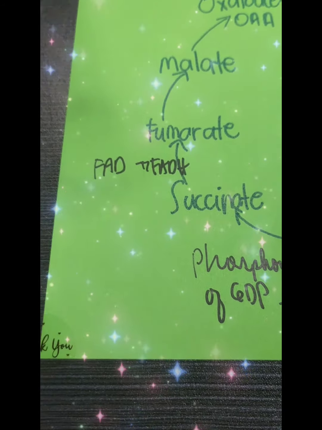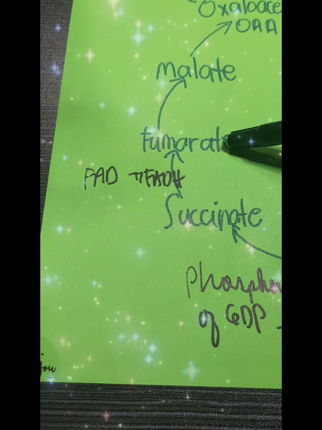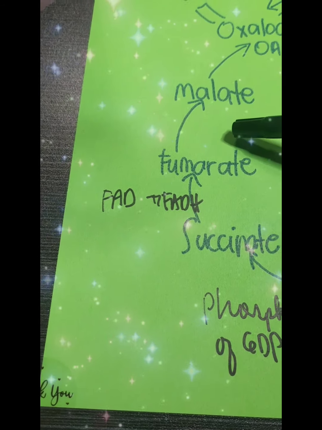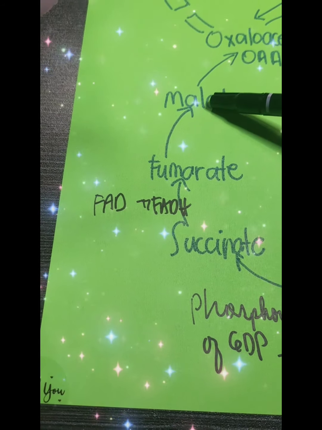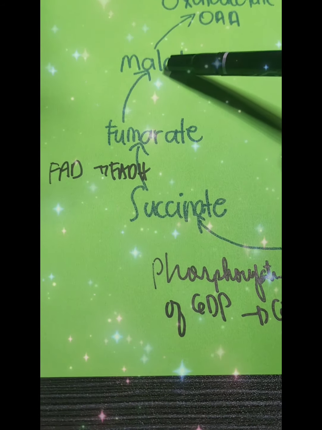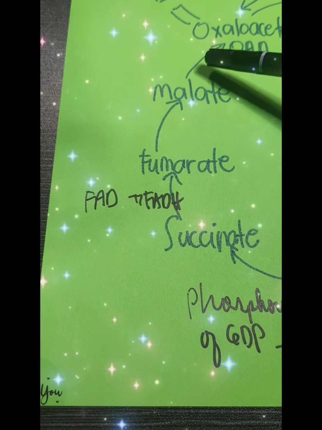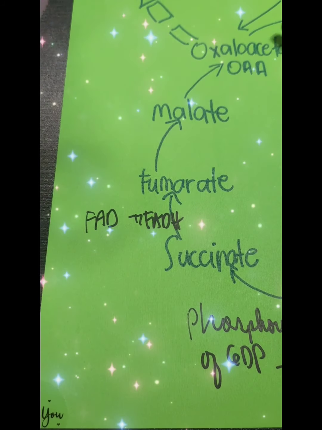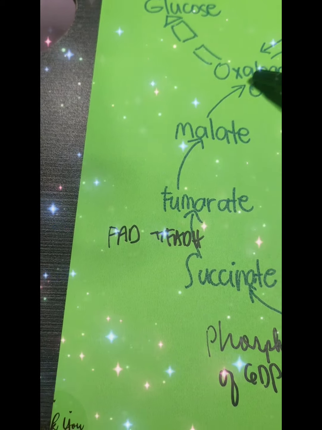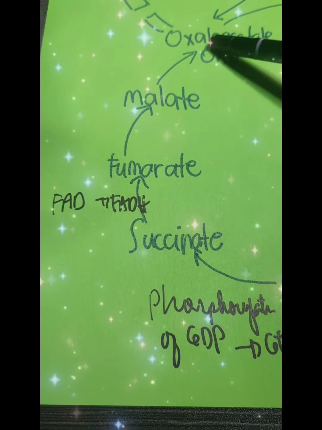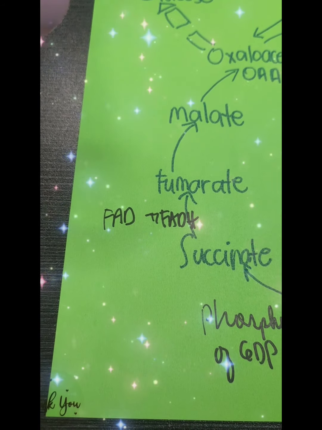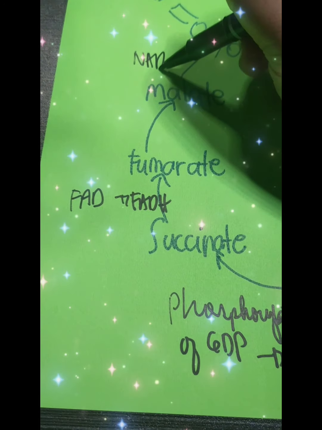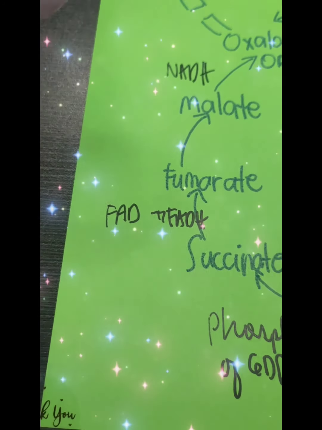Okay? Next, you have your fumarate. Then, it will undergo fumarate hydration by the enzyme fumarase. And that will yield your malate. Lastly, you have your malate oxidation through the enzyme malate dehydrogenase, thus producing your oxaloacetate. And on this level, this is the final production of your NADH. Okay? Sa level na yan, ha?